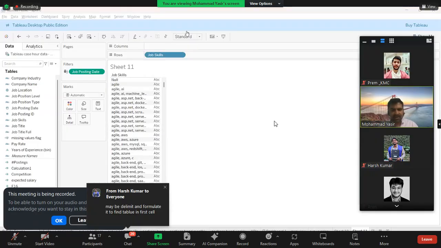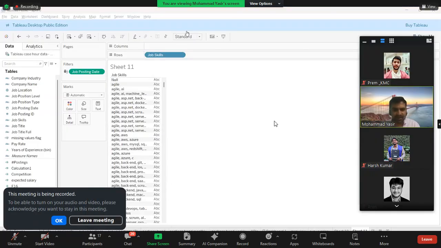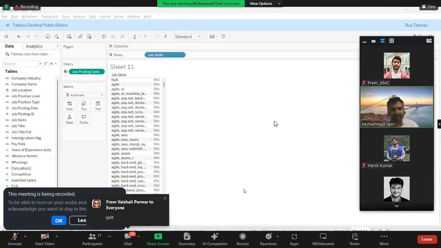Yes, Harsh is right. Maybe delimit and formulate it to find the Tableau in the first cell. Correct. What is the function? How do you delimit? Split function, right? We have done this. Use the split function and get the first token for topmost skill.